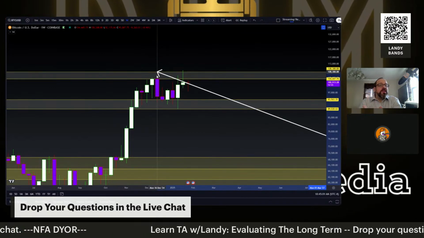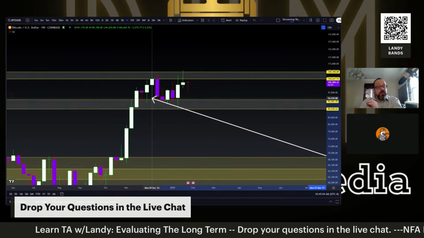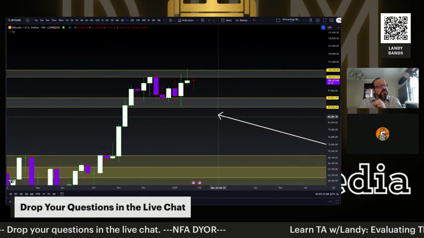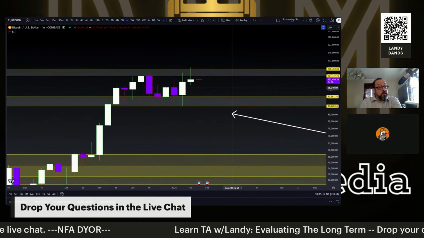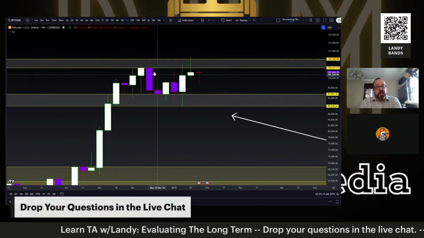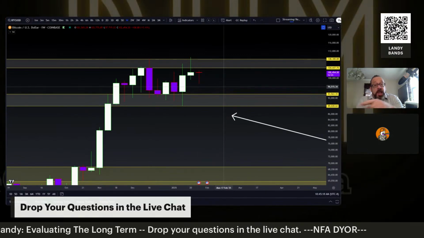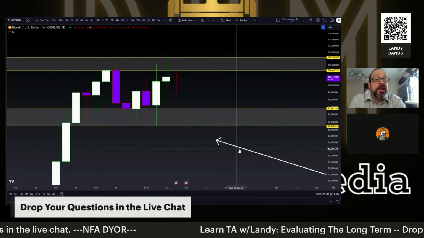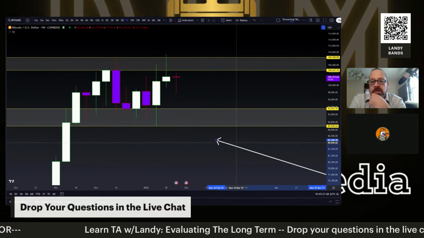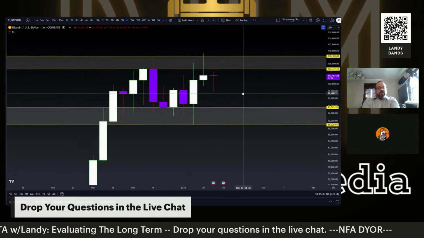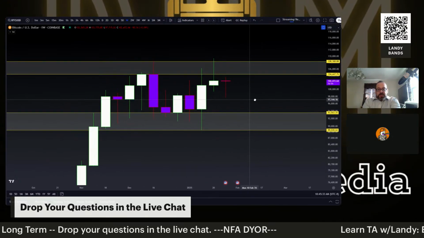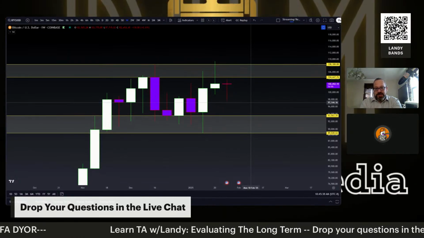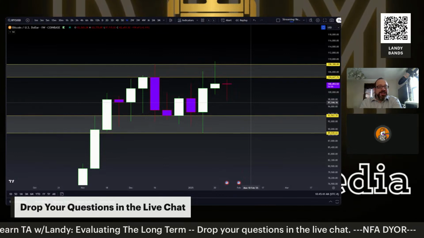We saw the big red candle. While it's relevant, I'm just going to point out that dark red candle is a little hard to see on the black background. Which one? This one? Any one of them. I was looking at it funny, and I couldn't tell exactly where that candle is. It's hard to see the red. The dark red on the dark background is a little hard, at least for me. I'll zoom in to help out, but I'll tell you that if I put on a white chart, everyone's going to be crying at the same time with tears across the internet.